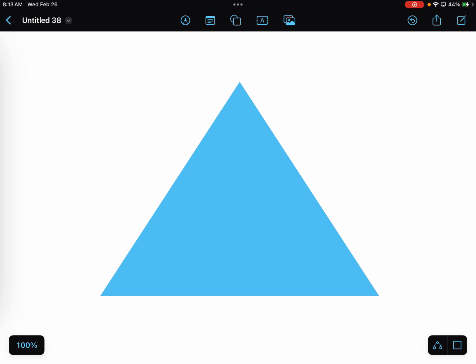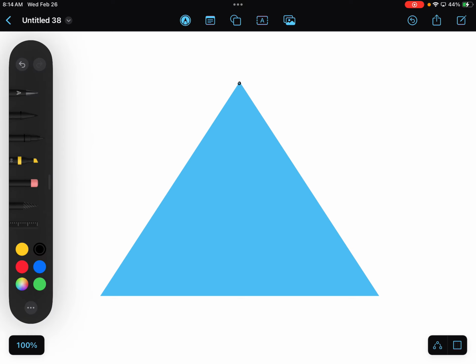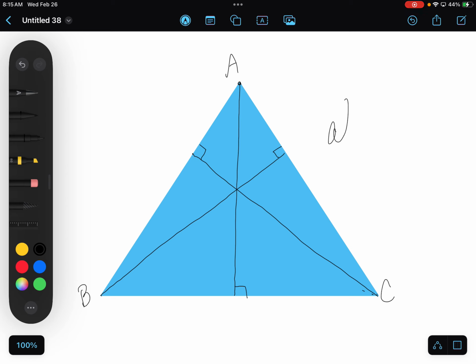So an altitude is how high you are up in the air, from the bottom of the plane directly straight down. When you make an altitude, it is going to come from a vertex, so let's call that A, and it's going to come straight down and drop and make a 90-degree corner. Does it go to the middle always? No, but it could. If I go to the other one and make this a 90-degree corner, I'm trying my best, it's probably right in here. That's probably where the 90 degrees is. Same thing if I go here, that's probably 90 degrees there. We are not going to the middle of the other side. We are going to the opposite side and making a 90-degree corner. It's not a perpendicular bisector, because that would be something that cuts the side in half and makes the 90-degree corner. It goes from the vertex to the opposite side and makes a 90 degrees. These are known as altitudes.